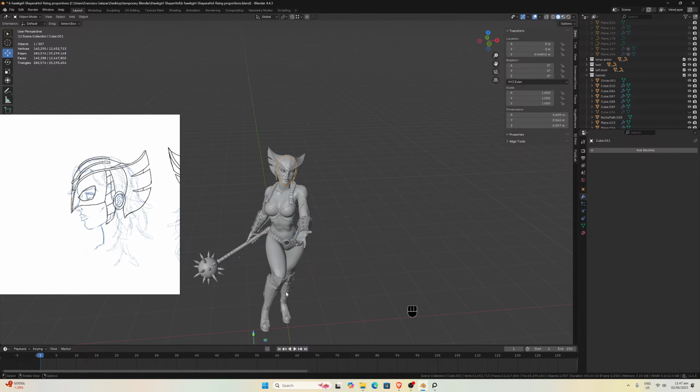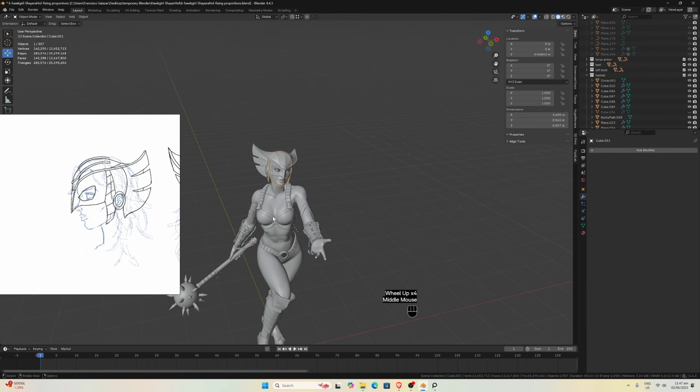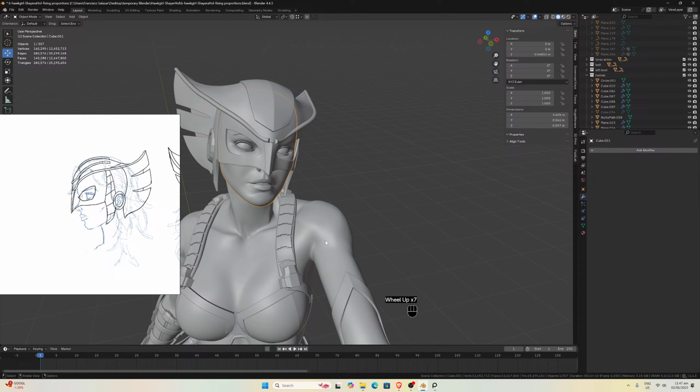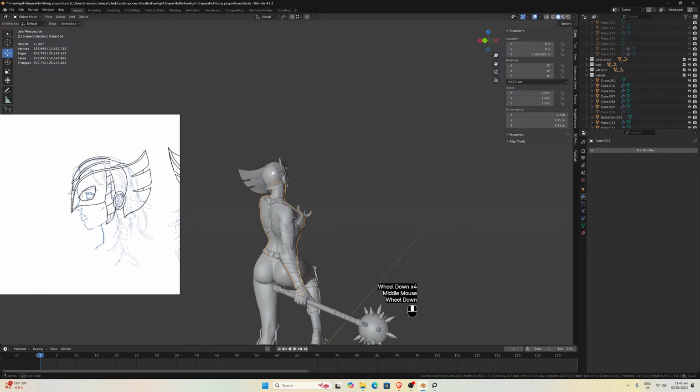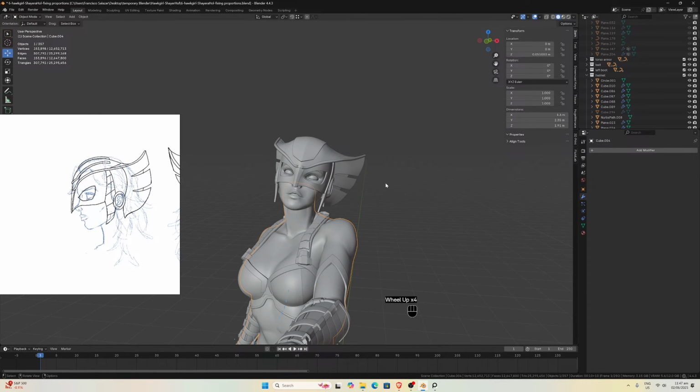Once I am sure that those poses with the character are good, then I start with the UV unwrapping. I don't have to delete anything, so I start with UV unwrapping and then with materials and textures, and that's how I do character modeling. We're going to see that in next streamings, okay?